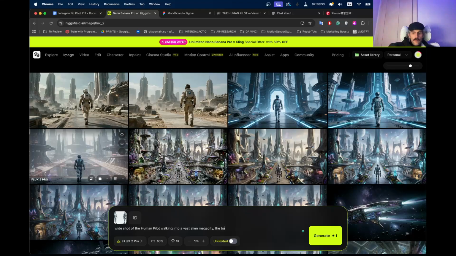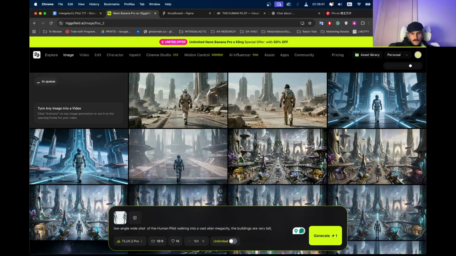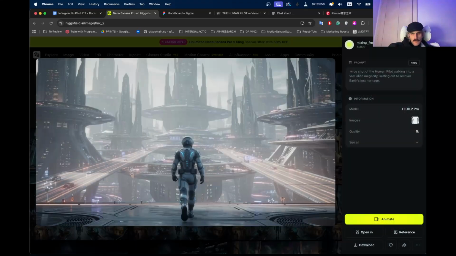Buildings. Okay. So this one was Flux 2 Pro, yeah.